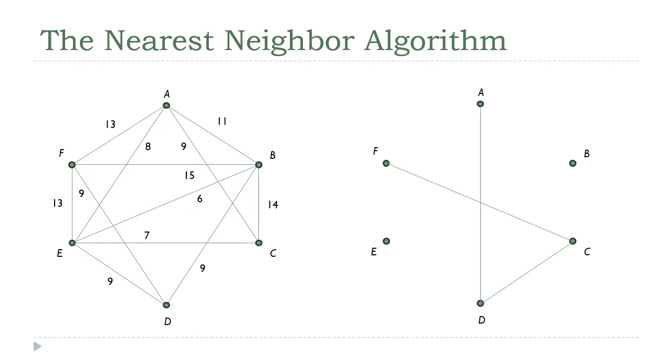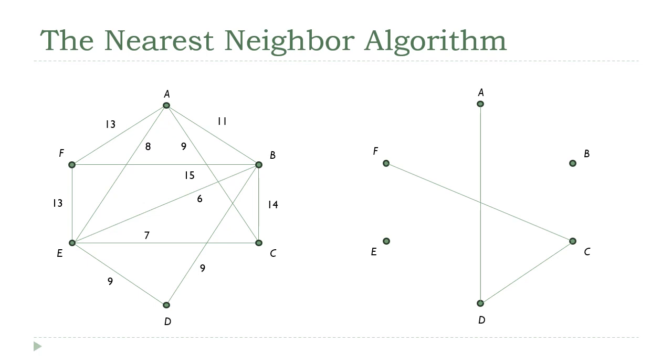And here's where things get a little interesting. Coming out of F, we have a 13, a 9, and a 13. Well, I'd like to add the 9, but I can't, because the 9 connects vertex F to vertex D. If I add that one, then I've created a circuit between vertices F, D, and C, and that's not allowed. So I'm just going to remove that edge, and I don't have anything to add yet. Now I'm down to 2 13s and a 15. I forgot to mention that 15 earlier, but that's okay. It definitely wouldn't have been the winner.